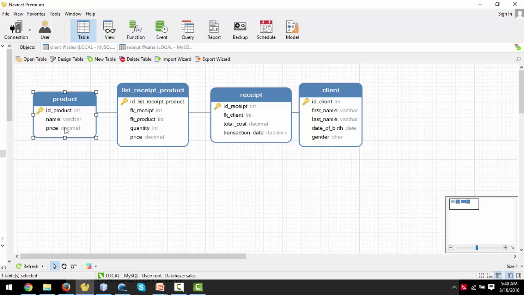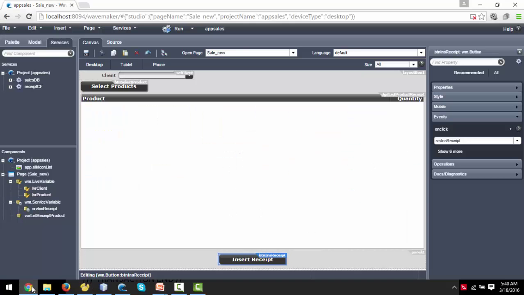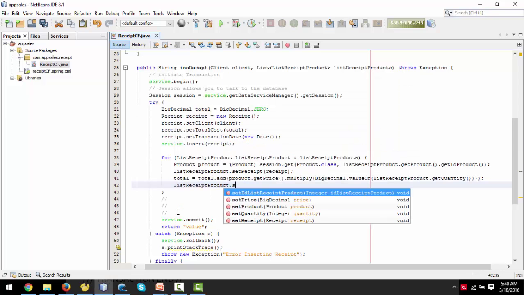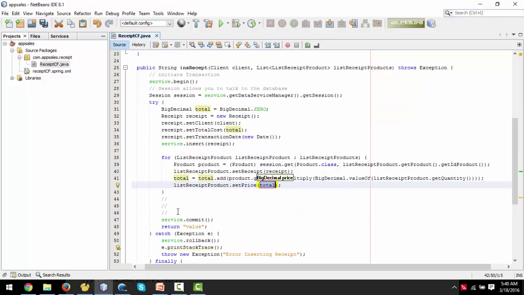So the price of the product changes, but the price that we sold it at on this date doesn't. That's why I'm saving the price in here. So let's go ahead and just store the value here. This is going to be list receipt product.setPrice, and we're going to get the price from the product item we just got in here. Get price.